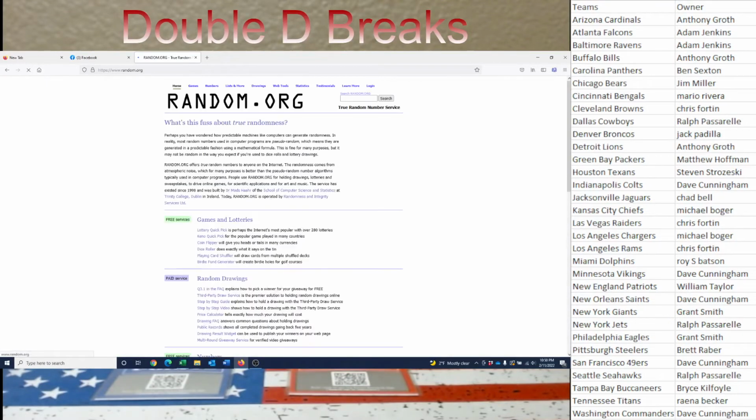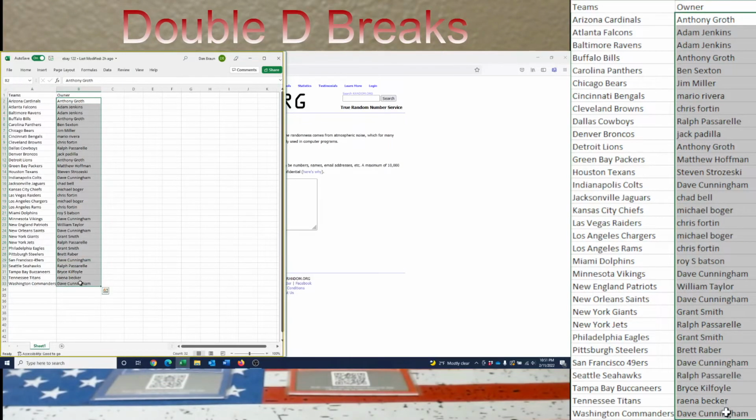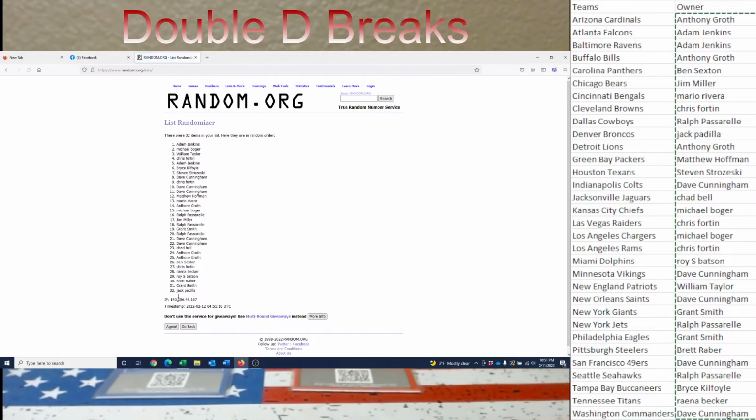Take these gloves off. All right, this randomizer. Go ahead and grab everybody from the list. All right, we're going to put everybody over here. We have 32 people. We're going to randomize it 7 times. Number 1 gets 400. Number 2 gets 250. Good luck, everyone. All right. 1, 2, 3, 4, 5, 6, and 7.